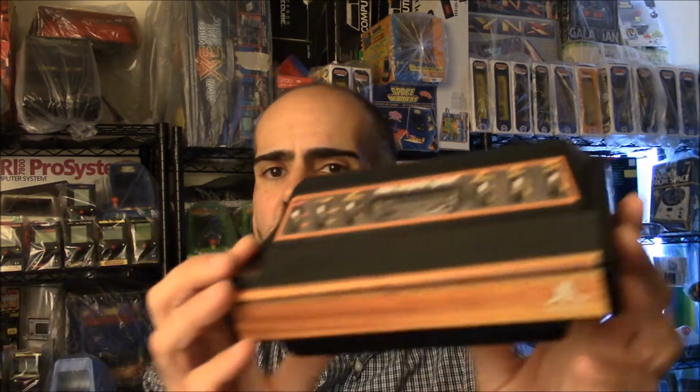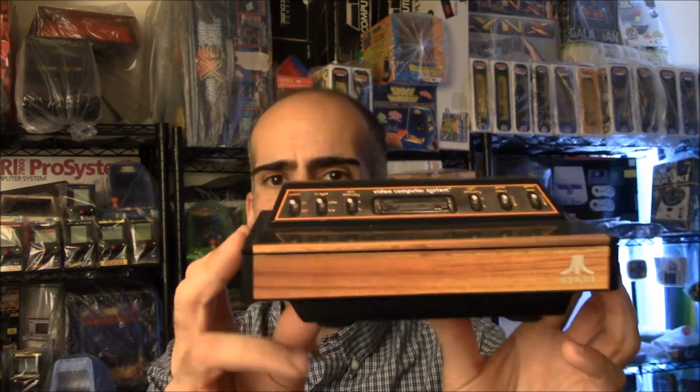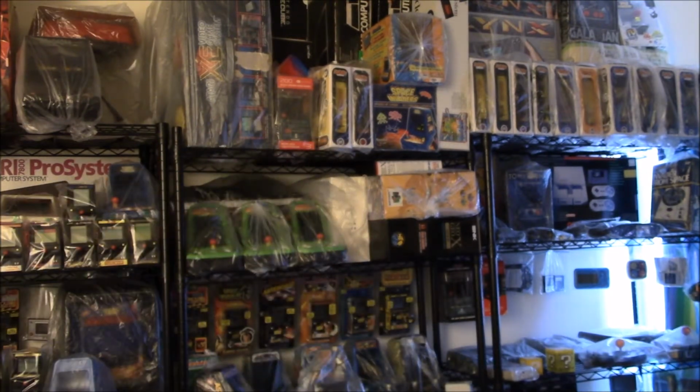He even had a micro SD card over here. It's kind of hard to do it backwards. A little micro SD card here as well. The audio video jacks over here, HDMI out. And the decals and the artwork here is just really, really well done. I'll do a video on this as well. This is just going to be a quick overview of some things I picked up.